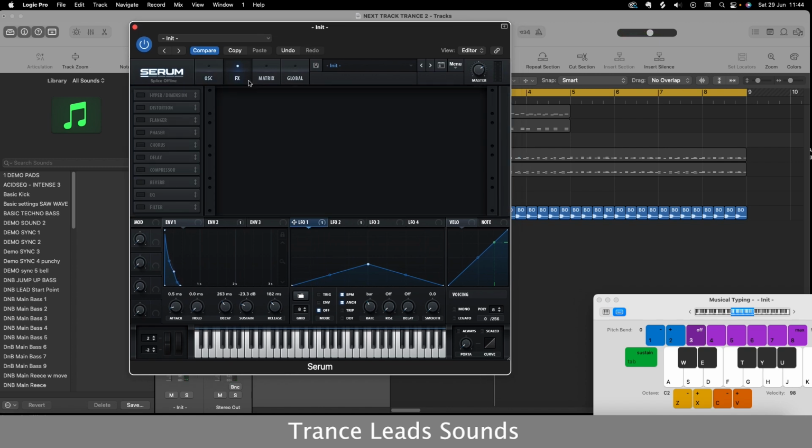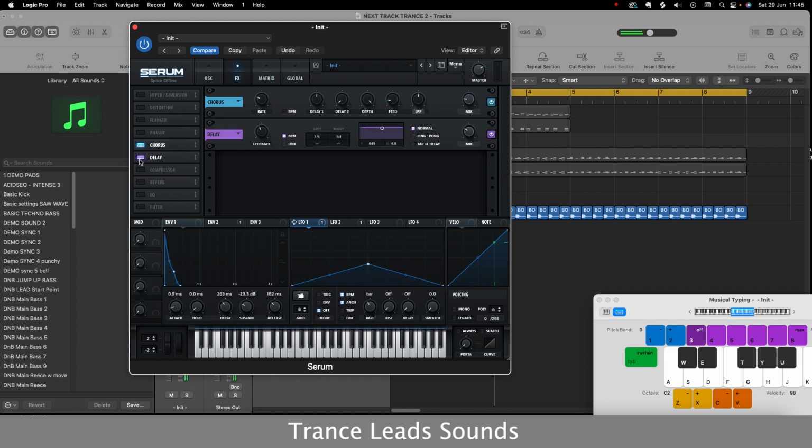So we go on to our effects now, and we're going to add some chorus. The only thing I want to do with the chorus is just adjust the mix down to about 9 o'clock. And then the all important delay. With the delay, I want the left on a quarter and right on 1/8. Feedback I'm going to have on about 10 o'clock. Then I'm going to adjust the EQ to drop out some of those bass frequencies, the low frequencies. So we've got our mix at about 10 o'clock there.